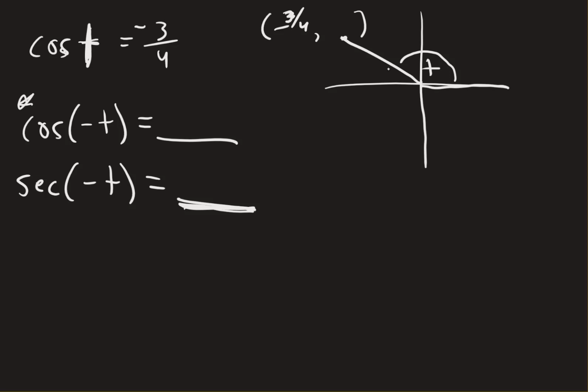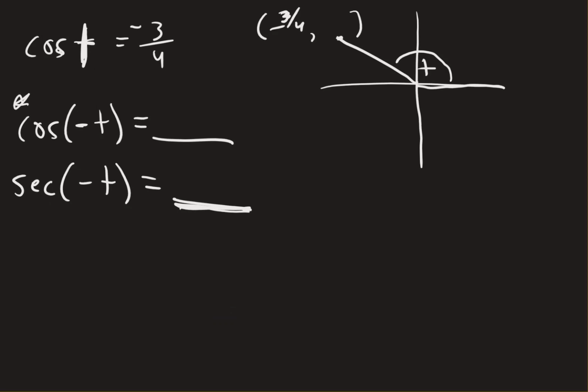Okay, so with this, I can now say, well, wait, if I had to turn this much to get that x value, what would happen if I turn the same amount, instead of counterclockwise, but clockwise? Because that's what we do with negative angles. So for negative t, I'm going to say, well, here's how much I turned for t. So let me turn that much again for t in the opposite direction, starting from standard position. This is what negative t looks like.